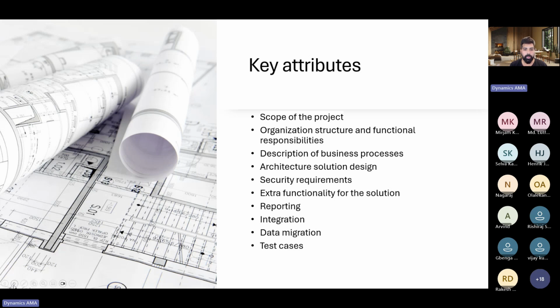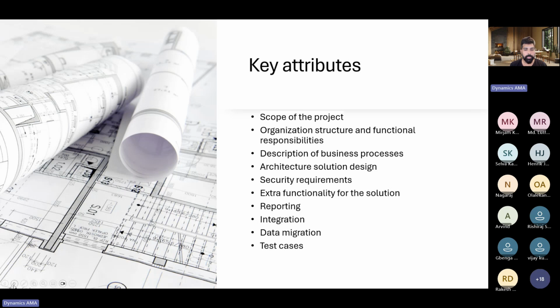Integration: you added something on your journal screen, or the sales order or purchase order screen, and let's say you have an integration to create those transactions. Does it have an integration impact? You need to identify that. Data migration: let's say you are adding a field on the vendor master, you need to consider if you are migrating the initial data during the cutover, how you will migrate that.